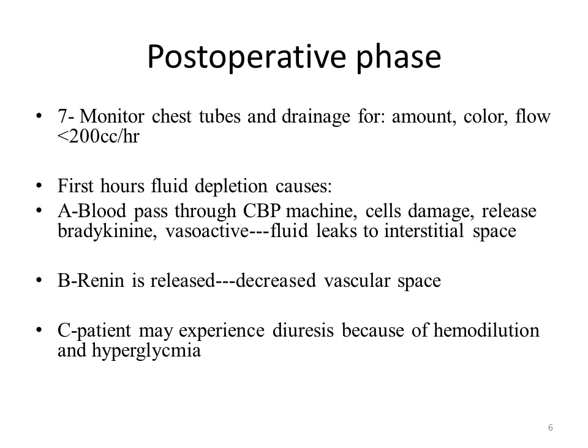Blood passes through the cardiopulmonary bypass machine, causing cell damage and release of bradykinin, which is a vasoactive substance, and the fluid leaks into the interstitial space. In addition, renin is released, decreasing the vascular space, through the renin angiotensin system, producing angiotensin II, making a vasoconstriction. In addition, the patient may experience diuresis because of hemodilution and hyperglycemia. All of these causes may lead to fluid depletion after the surgery.